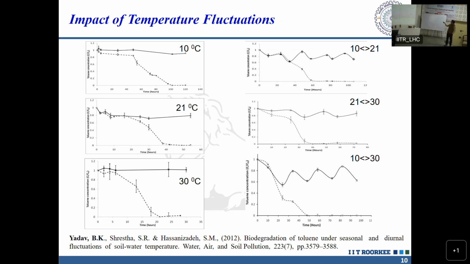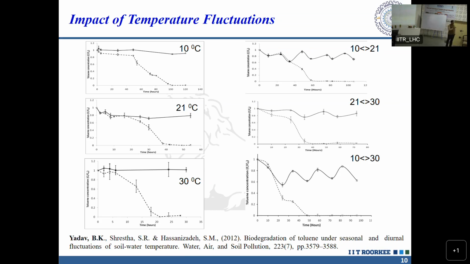Okay? And this is for fluctuating temperature. You can see the controls are also fluctuating here. That is because of Henry's coefficient. When you raise the temperature, the fraction of the contaminant also goes to the air phase. So that shows this fluctuation in the sterilized batches because of the temperature variation. And here the time needed, when we shifted them from 10 to 21 degrees Celsius, was 60 hours, a little bit more than 40 hours, and then you can see here again 50 plus.